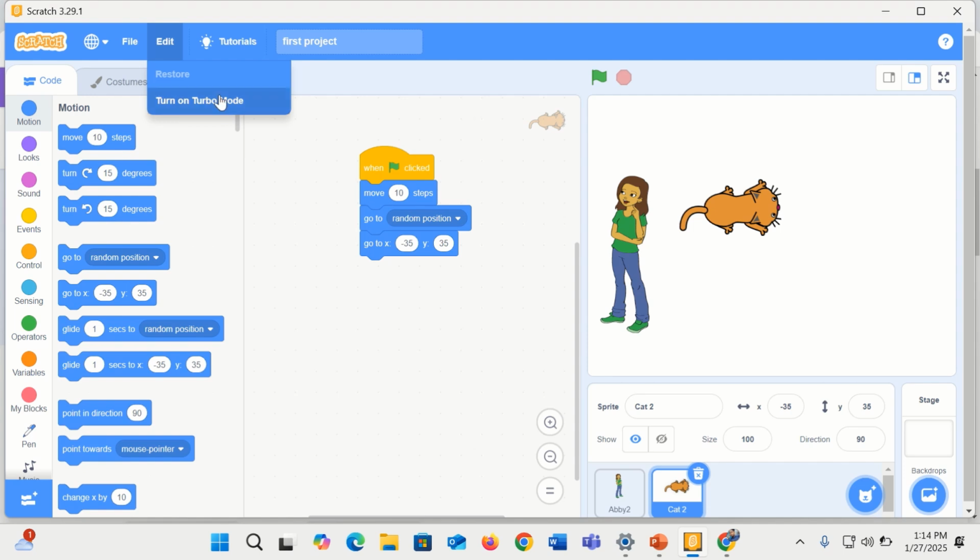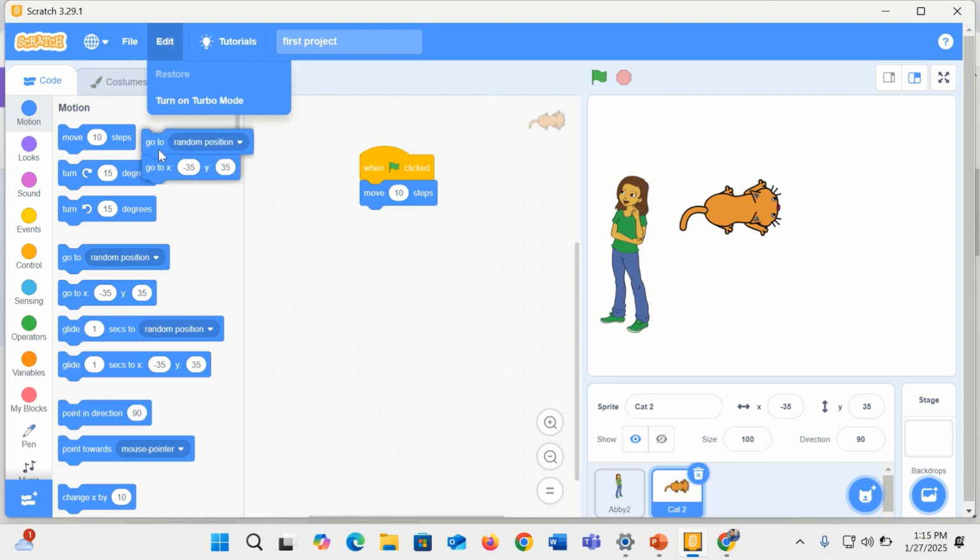We have turn on turbo mode. Maybe we are working on several projects on the same page and we want them to execute faster, so turbo mode is used to run your project faster. So how do we do that?